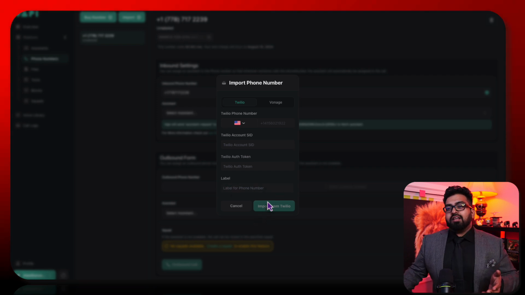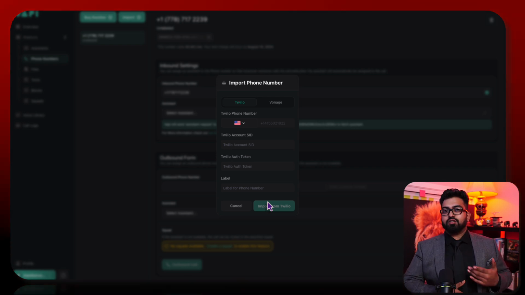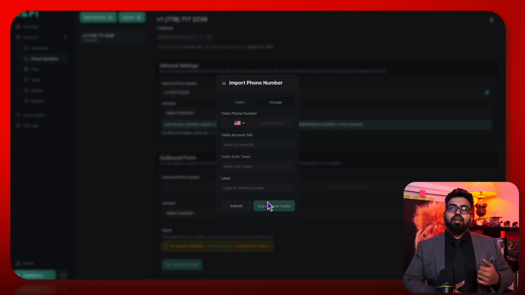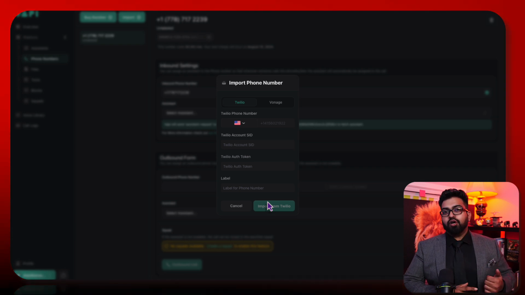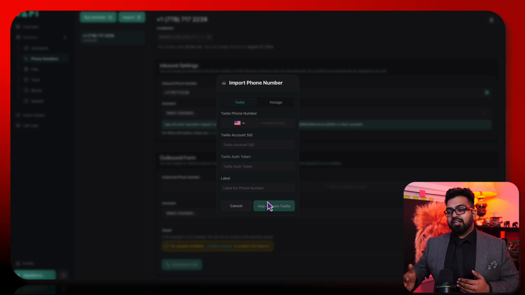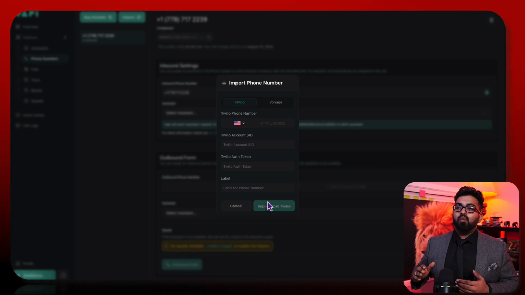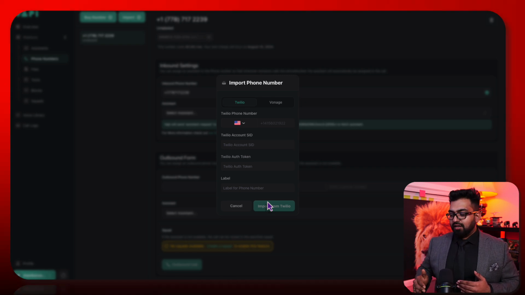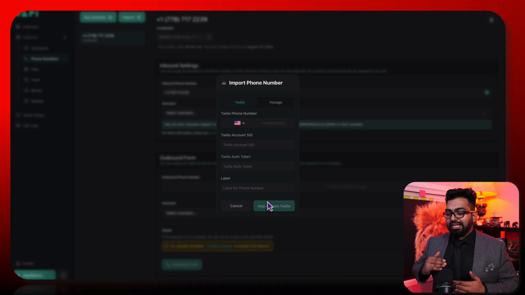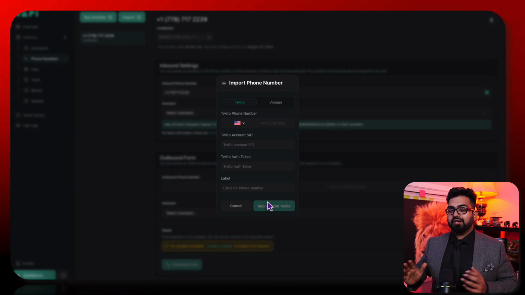What I realized, from people messaging me facing errors with Twilio import, is that Twilio gives you a $10 credit when you sign up. But the problem is you can only use that credit towards verified phone numbers. Let's say you verified one of your personal phone numbers. You can still receive calls and SMS to that phone number, but that's about it.